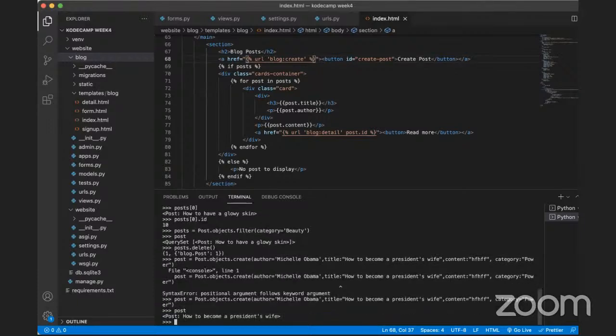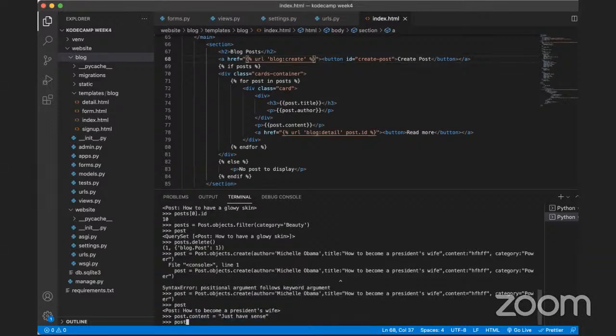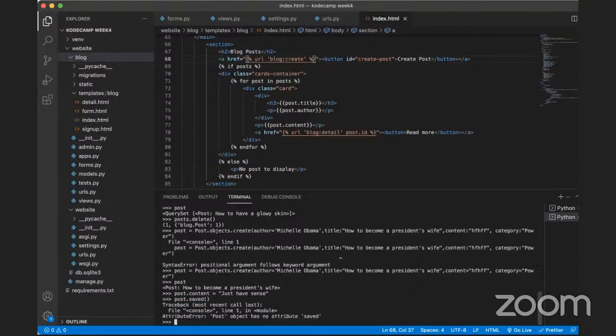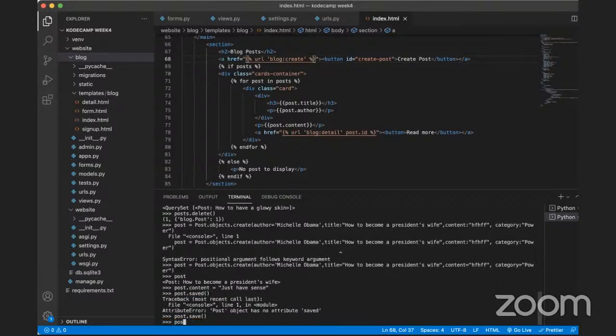Okay. So let's say you want to edit a post. You've gotten the post already, so we already have a post inside of our post variable. You want to edit the post, so you say post.title or post.content is equal to something. You just edit that, but you need to save it. If you don't save it, it will not get stored in your database. So the post content will now be updated.